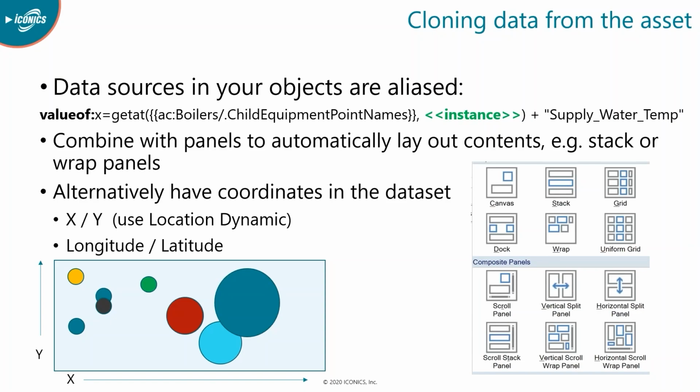Now imagine that your data set contains some location information. If we take indoor navigation equipment, you may have XY coordinates of your assets within the building, within the floors. And then using that dynamic information, your clone object could dynamically position itself on the floor plan. So you basically use the location dynamic to position in XY coordinates. Now, if you place the same object on a map, like Google Maps, then the geographic coordinates, longitude and latitude, could be used from your asset.